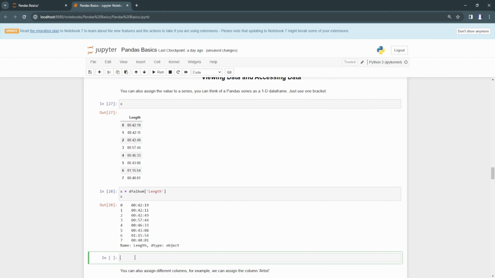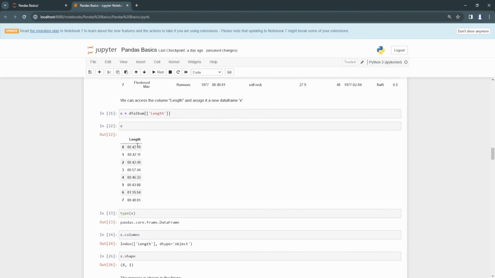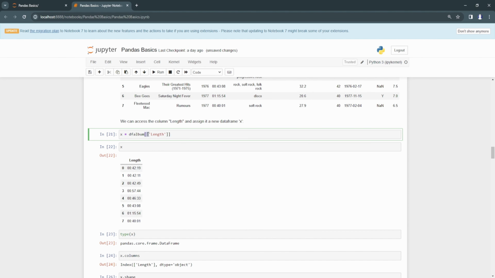If I want to check its type, it is a series. Now it is not a data frame, it is a series, because we extracted the data with only the single bracket. But if you see here, we used the double brackets. So with the double brackets, it provides the data in a data frame, but with the single bracket, it gives us the series.